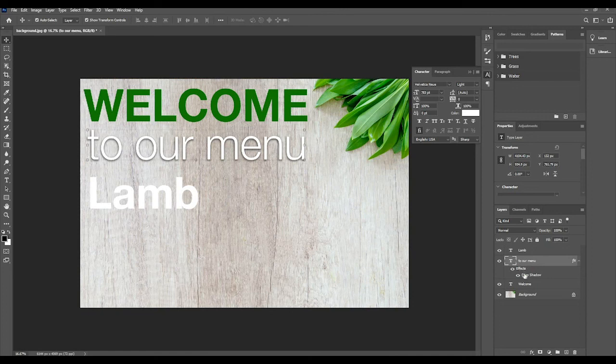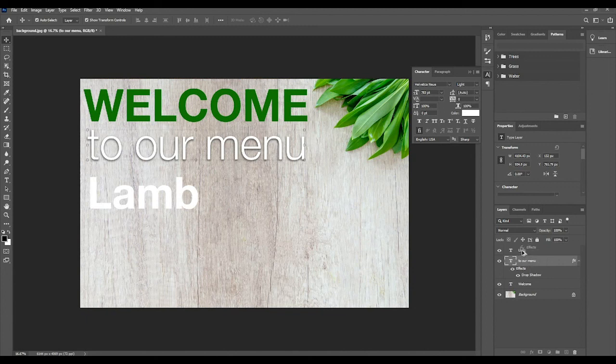Now if we want to copy the same drop shadow to our lamb text, we can select our layer, and then hold Alt on the keyboard, Option on the Mac, and you'll see a double arrow up here.